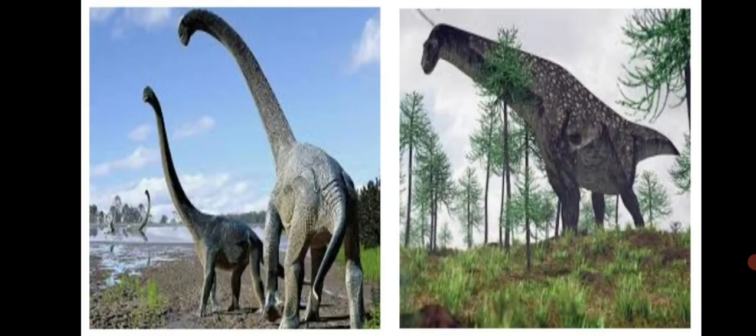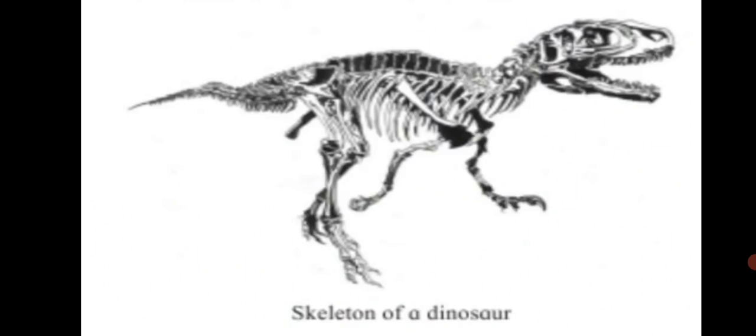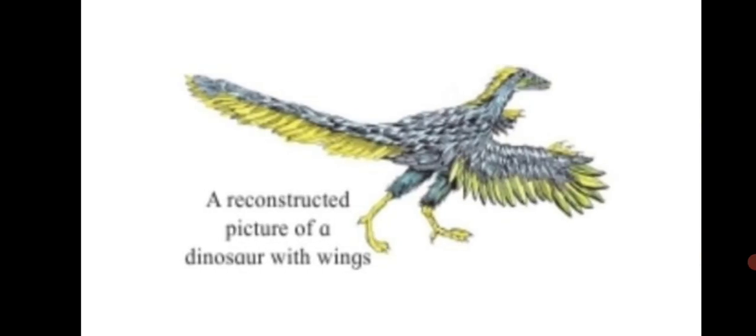Enormous means huge. Some sudden natural disaster or environmental change is believed to be responsible for their extinction. Means sudden changes in the environment could be the reason for them becoming extinct, disappearing completely. Fossils of dinosaurs with wings have been discovered. Now, what are fossils? The remains or impression of a prehistoric plant or animal embedded in rock and preserved are called fossils. So, such fossils of dinosaurs with wings have been discovered. It is believed that some species of two-legged and winged dinosaurs evolved into birds. So you can see here a reconstructed picture of a dinosaur with wings.